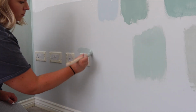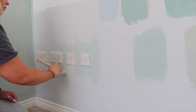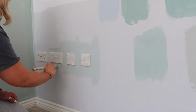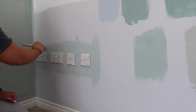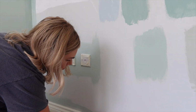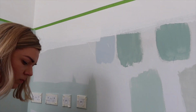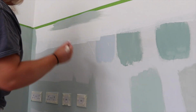I also went in with my brush around all the plug sockets as well. So you'll notice I'm doing this wall by wall because of what I said earlier, where I felt like where I'd brushed it on, it was drying too quick before I was rollering it. So I literally just did it wall by wall, did the edging, rollering, then moved on to the next wall, and it meant that it left no brush marks whatsoever. But I also made sure that when I did go around the plug sockets that I was brushing it out, so there were no thick gloopy bits.